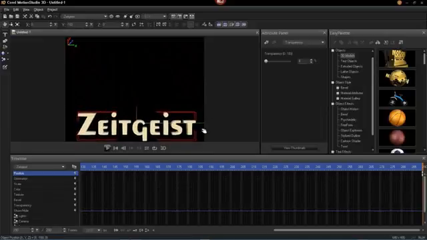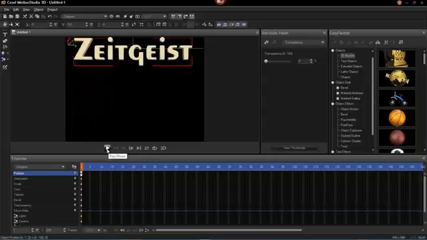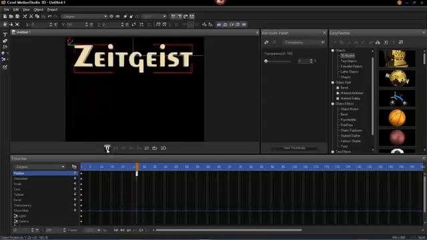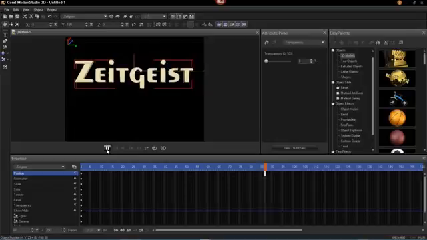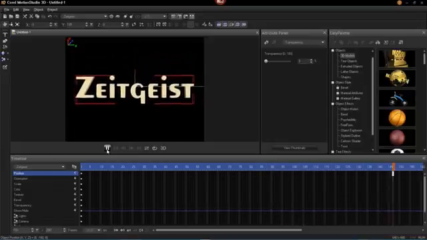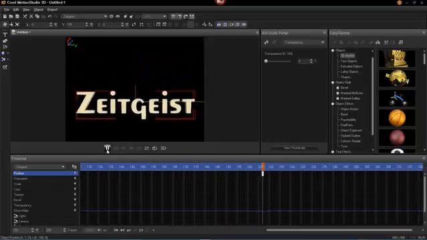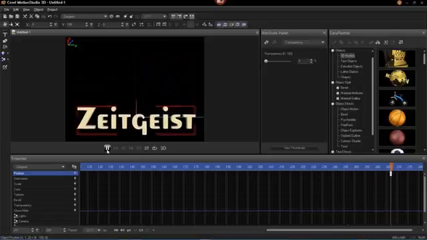And whenever I change a property of an object along the timeline, a keyframe is generated. So let's just rewind and see what we have now. So we start at the top of the screen, and by the time our text reaches the end of the animation, we've arrived at the bottom of the screen.